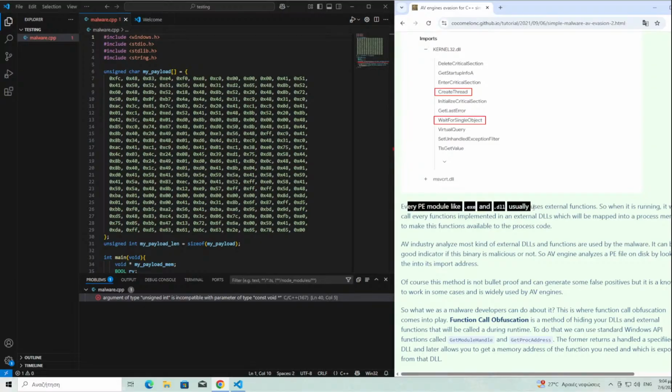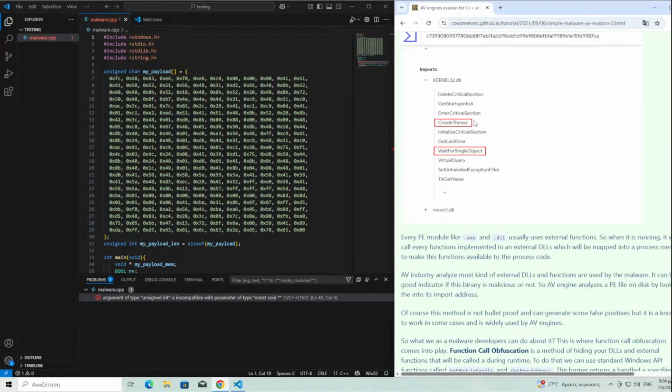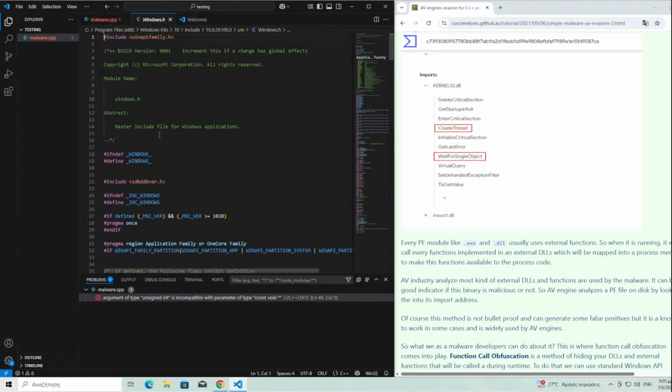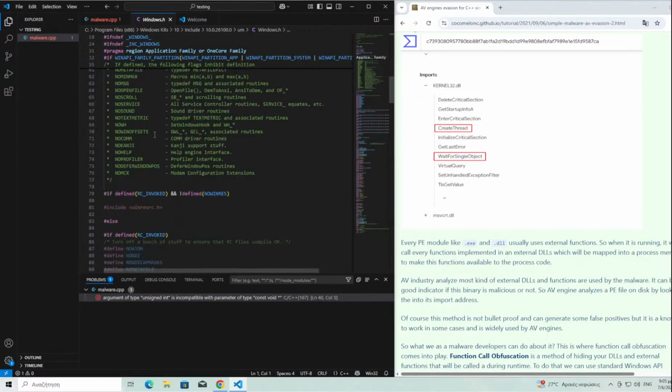PE modules like .exe and .dll, which are the two most known for executables, usually include external functions. Yeah, external functions like create thread and wait for single object, which are right here in the windows.h. And I'll find where they are.